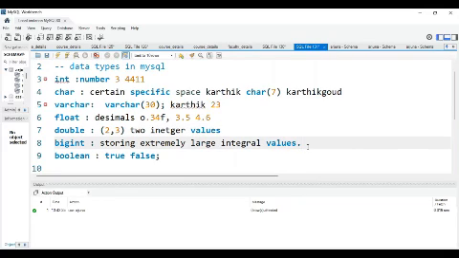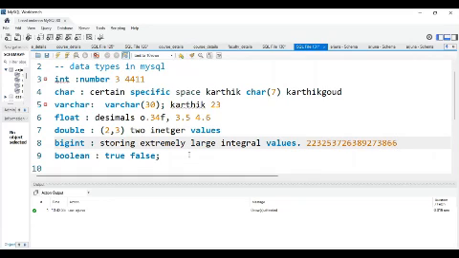So it's also considered like integers, but it's bigint values. For example, we already discussed 23 or 45, these kind of integer values. But in bigint values, it's called like the large number. It's called bigint value.